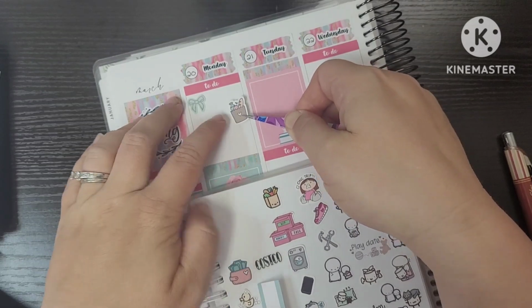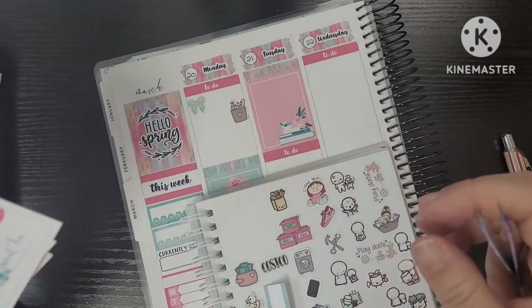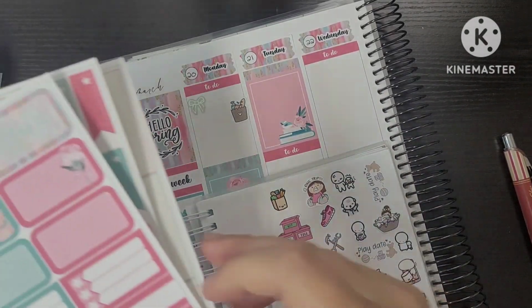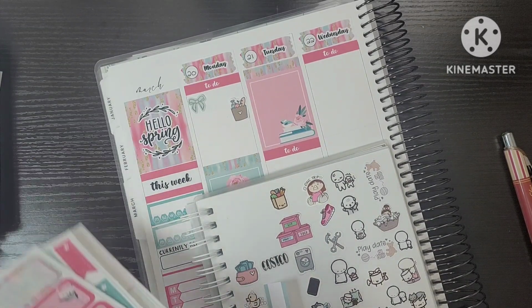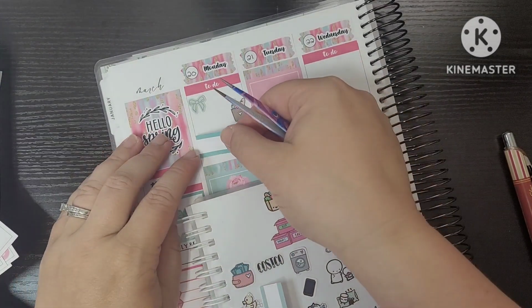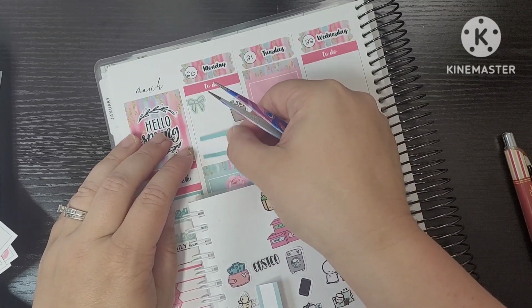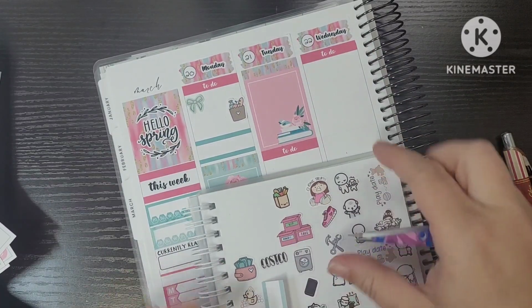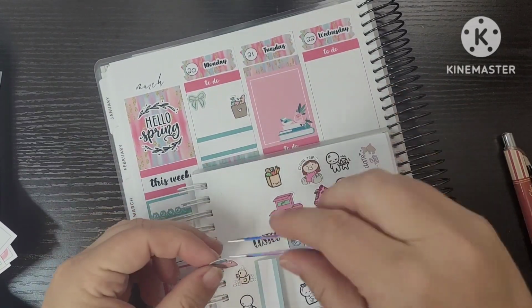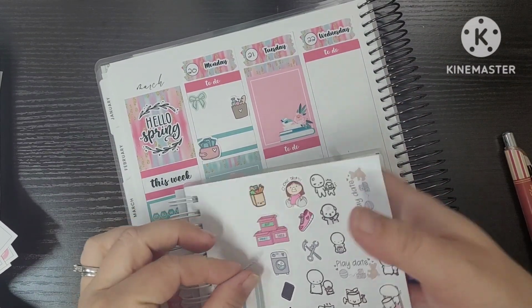And then as per usual, we went straight into our groceries. But this week, we needed to stock up on some Costco stuff. I had definitely forgotten how often with a baby you have to buy wipes. So, we end up going there more than I thought. So we did groceries and then we went to Costco, and I used icons from the kits to mark those things, and then the Costco script from Magical Stickers Co.